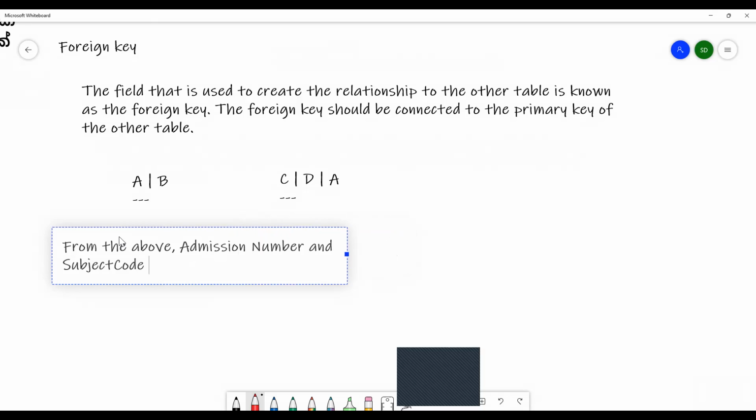Subject codes in the marks table are foreign.